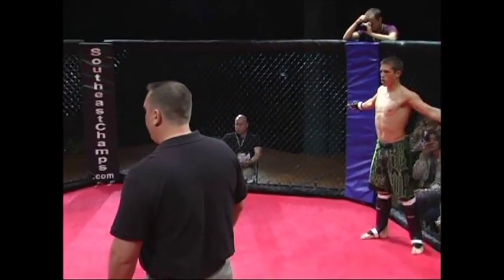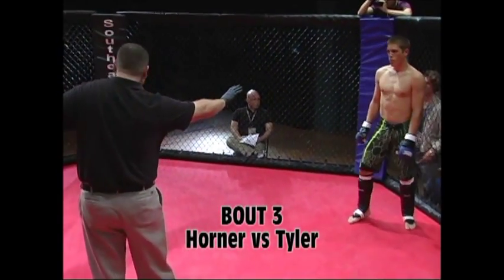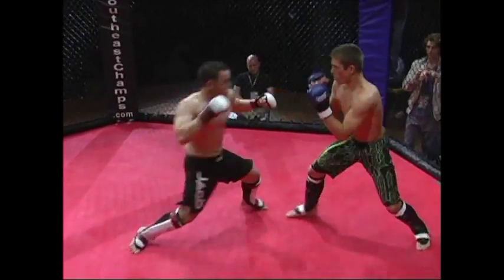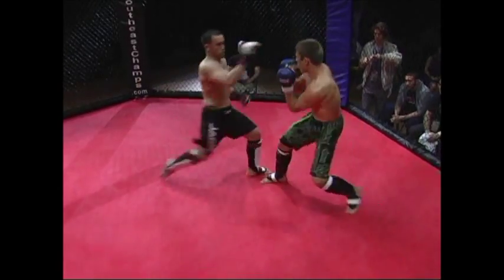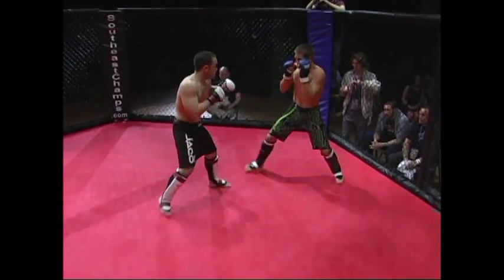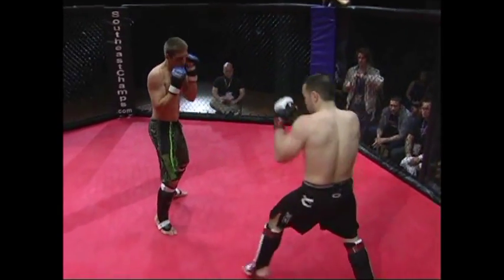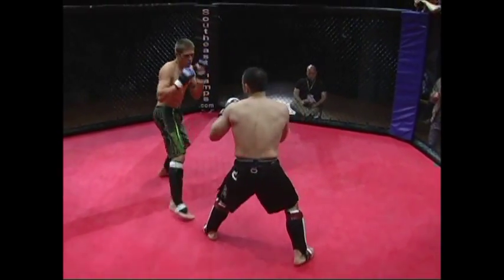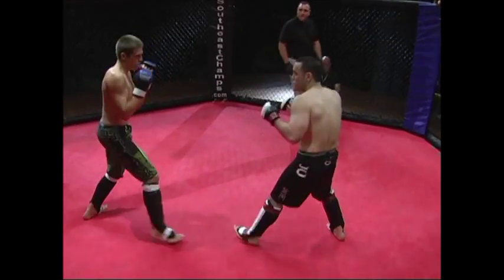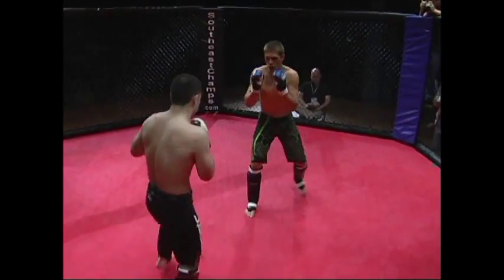Alright, here we go — our second amateur fight. We've got Brad Bollinger vs Jay Tyler. They touch gloves, coming out striking. They're throwing some big bombs. Maybe both of these guys are strikers — both throwing some stiff jabs and nice leg kicks. Brad Bollinger's switching from southpaw back to orthodox and slipping by Jamie Taylor. Bollinger is really working his jab, keeping the shorter fighter at bay. Looks like the other fighter wants to get on the inside, but those jabs are popping really fast.